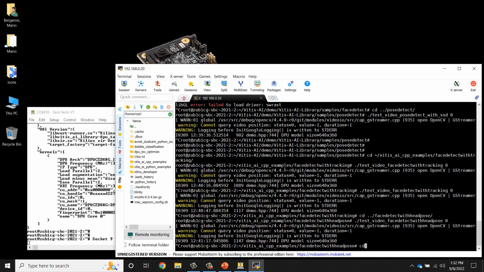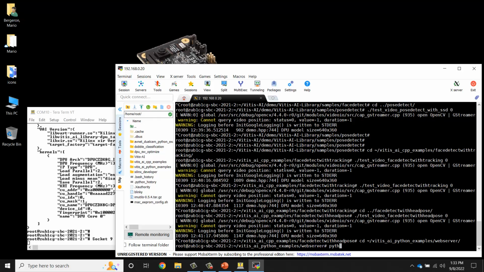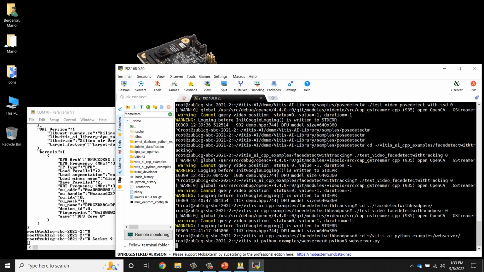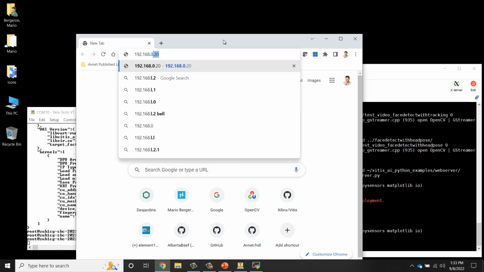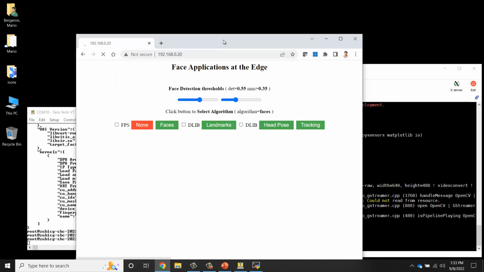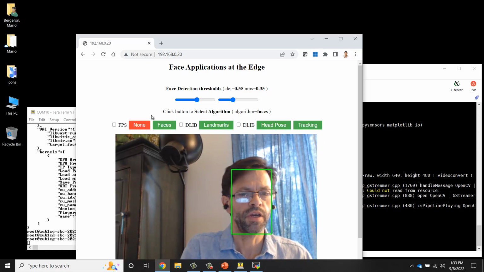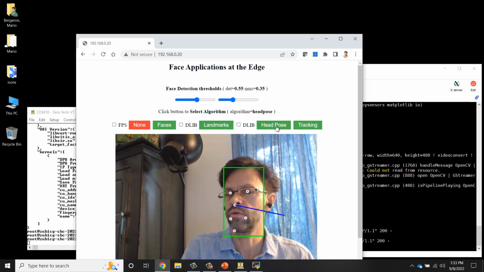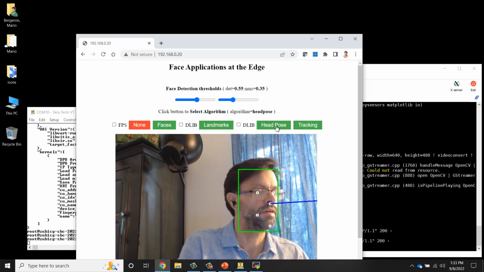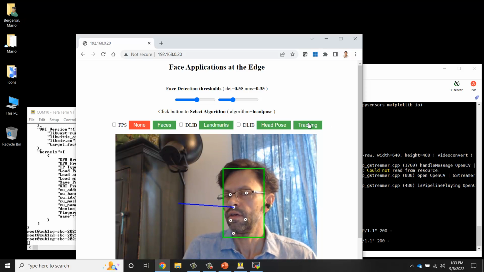And we also have some Python-based examples that are available on here. And I'll just show one that's based on a web server, so a Flask-based web server. So you can see here we have the same examples we had before, so face detection, we could add landmarks, we could do our head pose, and even do our tracking.